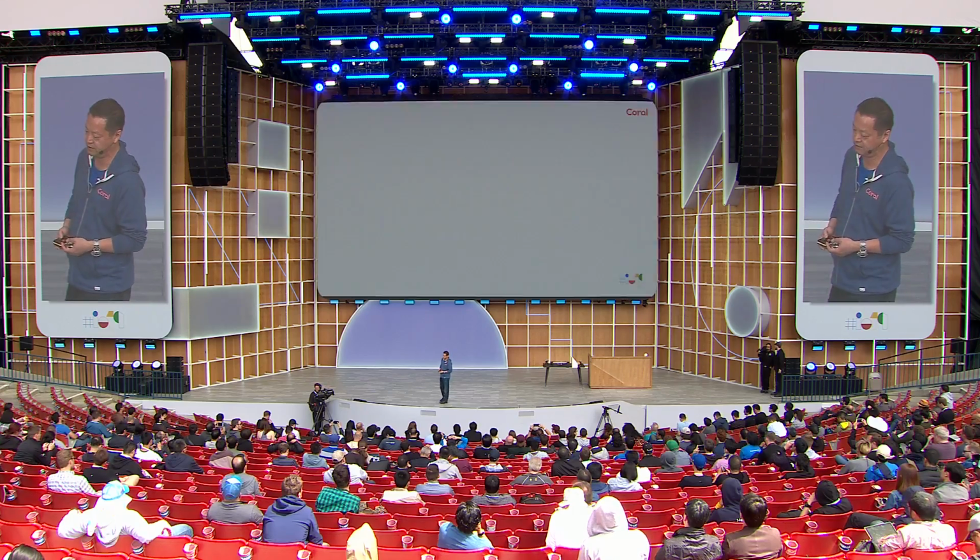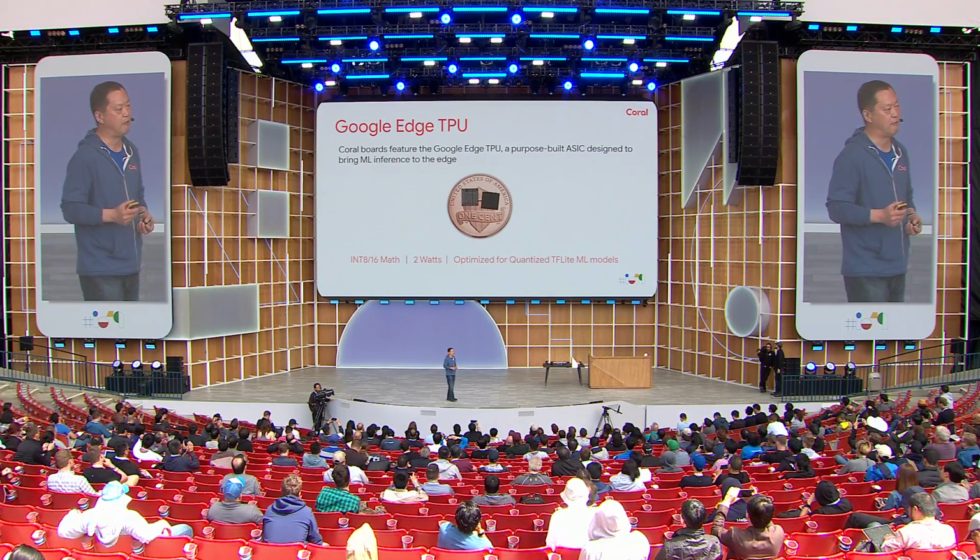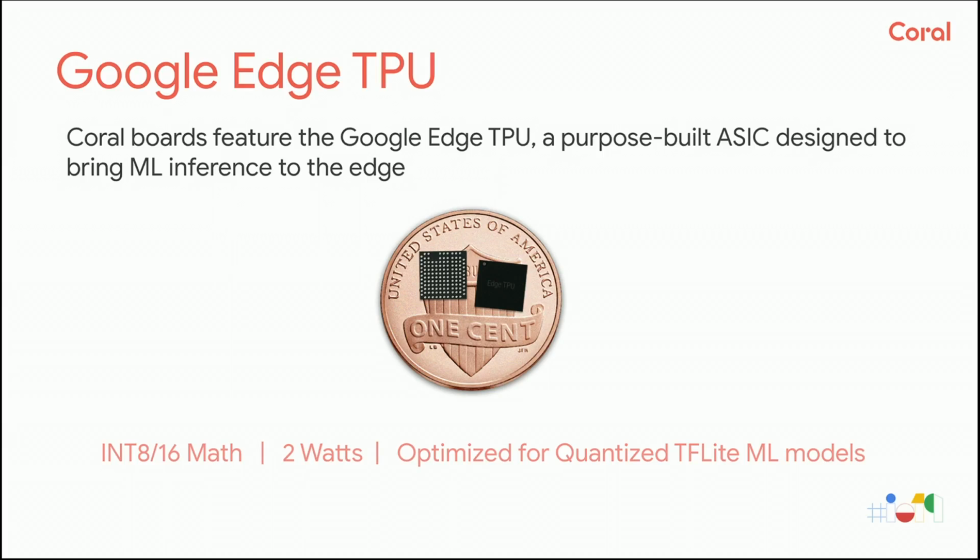All right, let's talk about the Google Edge TPU. This is the center, the core of this platform, bringing machine learning capabilities onto the device. The Edge TPU is a small application-specific circuit chip that Google designed specifically for optimizing machine learning on the device. It is designed to take TensorFlow-like machine learning models and supports 8-bit quantized TensorFlow models, running on device with high efficiency. It consumes only 2 watts of power, and it runs very fast. The picture you see in the middle represents its relative size to a penny. So it's a tiny chip, and with the sound module of this size, you can easily embed it into many, many devices.